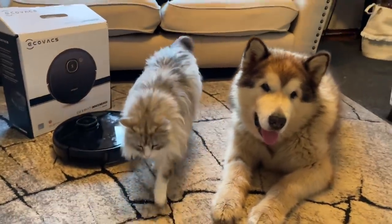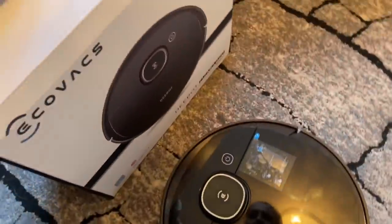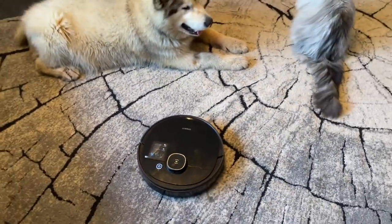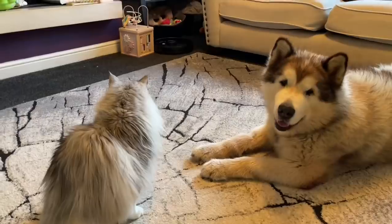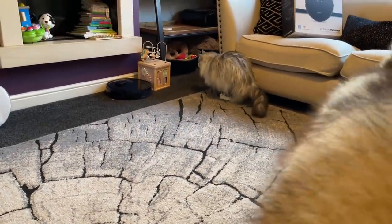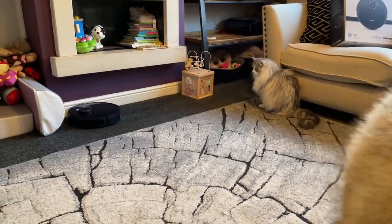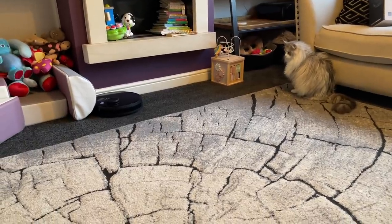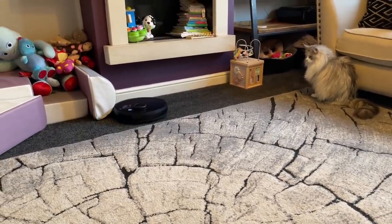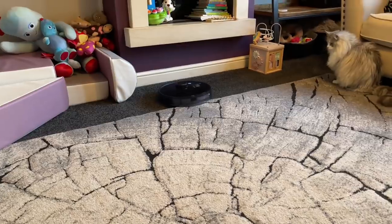I do have to shut Milo the cat out, as you'll see. I'm just going to pick this up because otherwise it'll map it as part of my furniture. It's actually using a laser right now to map my floor, so I'm being mindful of what things I've got down on the floor. It might map them as furniture to avoid in future. But yeah, it's mapping where it needs to lift up to go over the rug — it can lift itself up over rugs. There we go, it's going up and over.